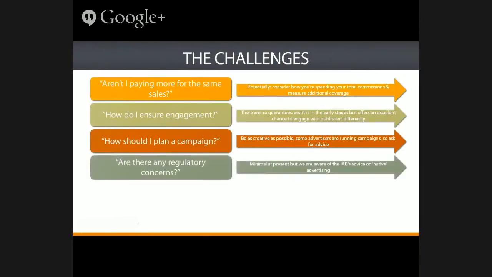Are there any regulatory concerns? Well, we believe they're minimal at present, but some of you may be aware that the Advertising Standards Authority has recently had a couple of rulings about how content is listed both on site but also with video bloggers as well, and about disclaimers that people offer in return about the level of coverage they're offering when they're being paid commercially for that coverage. It is something we're aware of because we don't just see Assist as being adding more clicks and more links on site.